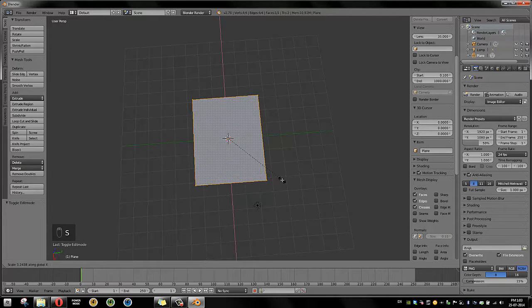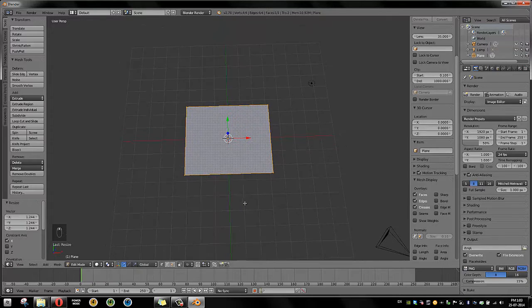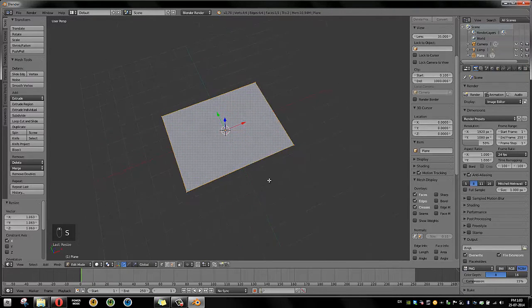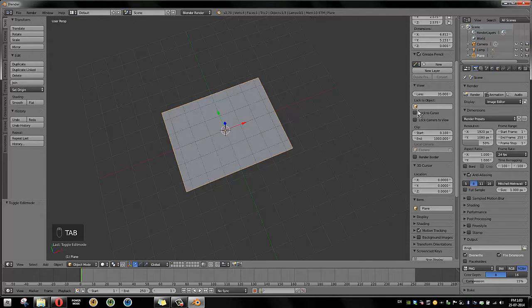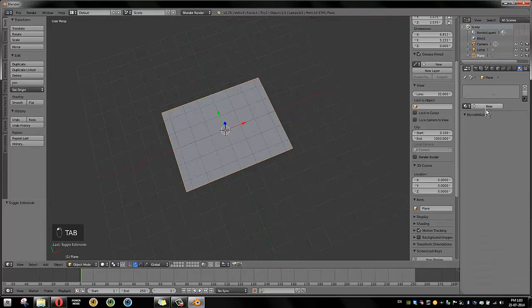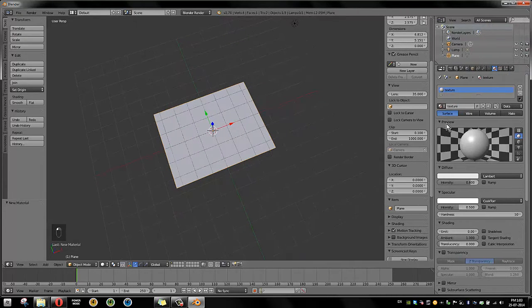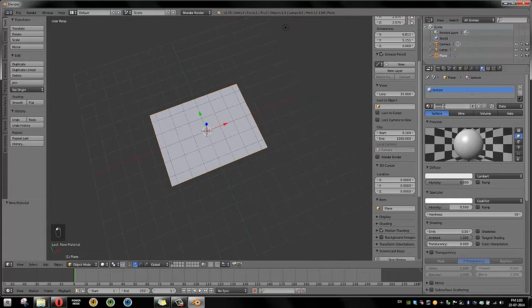My photographs are wider along the x-axis. Like that. That's about right. This doesn't need to be that accurate. Then create a new material and name it something sensible so that we know what it's doing. So this is the material that will give the color to the object so that you will see the actual globe, carpet, everything on the plane.